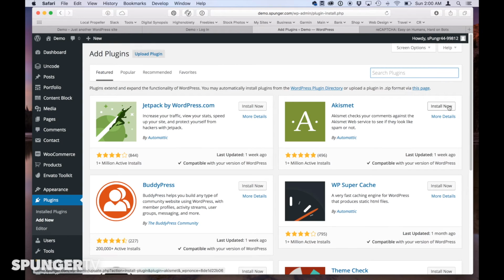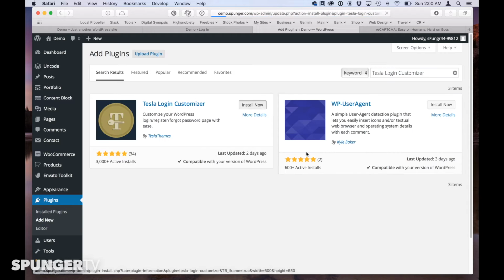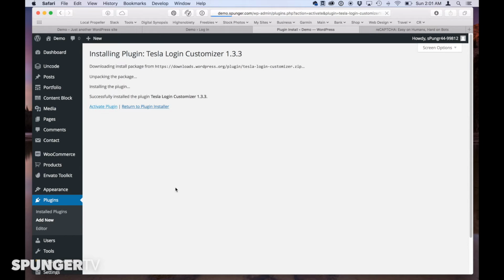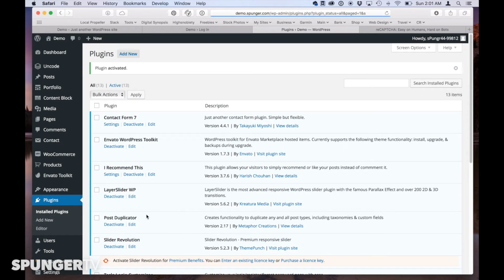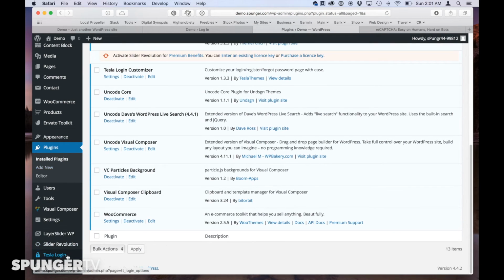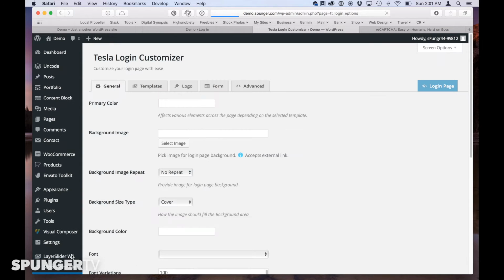So all I'm going to do is install the WordPress plugin. It's available in the WordPress repository for free. So we're just going to get this installed. It's super simple and it's free. There's nothing you have to do or pay for, which is awesome. So I'm just going to go to Activate. And you scroll down in your sidebar here and you have the login options.